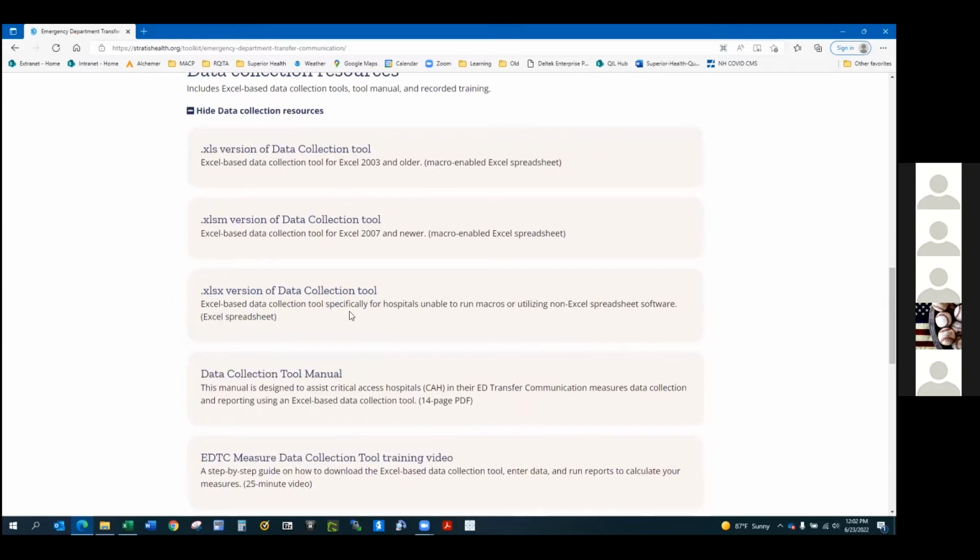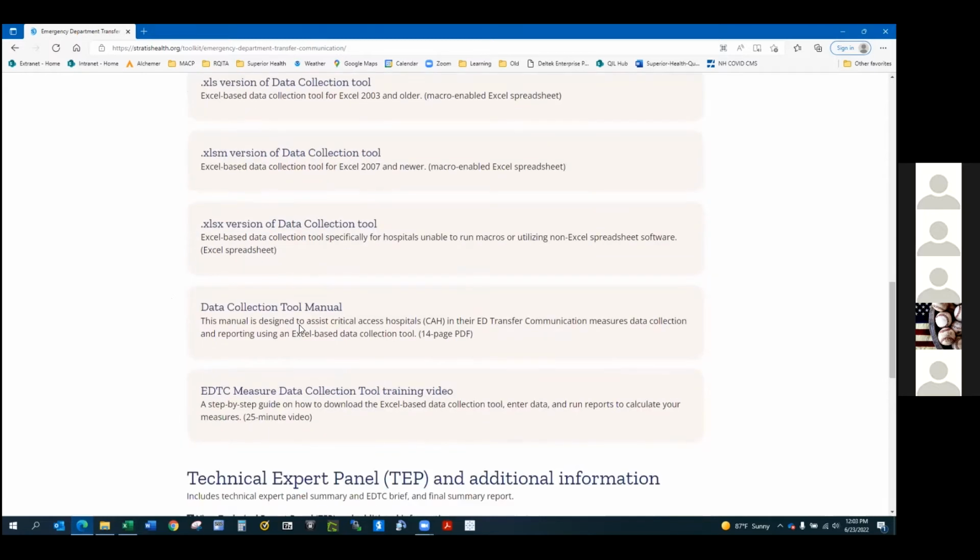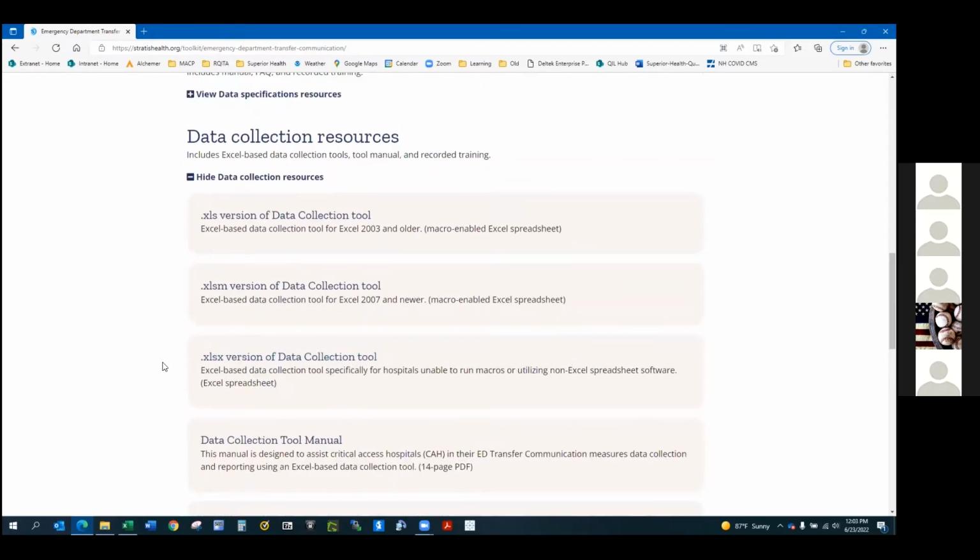And then if IT doesn't like you to run macros or you have issues, we have put out one that really just uses equations and it's not quite as automated. It doesn't check your work to make sure things are the correct dates, things like that, but that is available. I won't demo it today, but just an FYI. And then there's a couple resources I'll alert you to that are underneath those 3 tools. The manual has screenshots and it walks through, in a different format, what I'm walking through today, and then a video, which will be somewhat similar to this as well. So that's what this is.